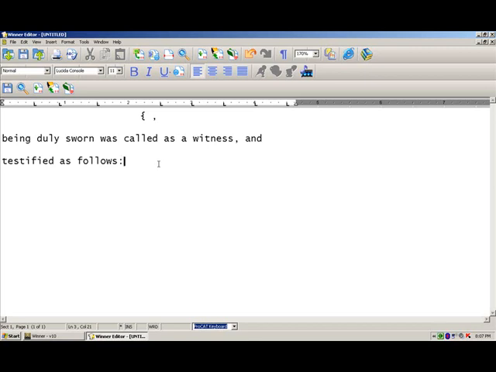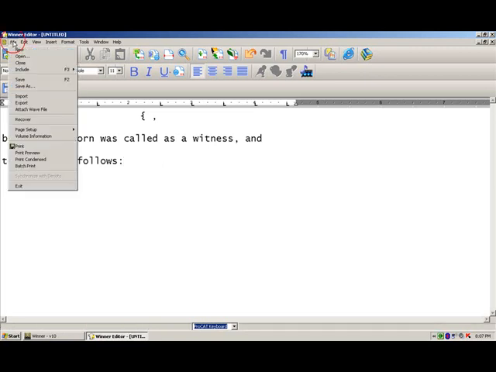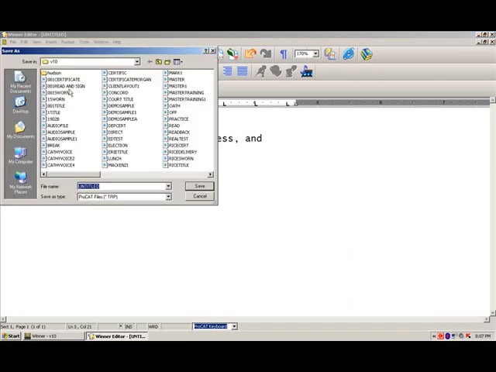When you're finished, we are now going to click File, Save, and you'll notice F2 is a shortcut to the save function. So you can do either one. And now it wants you to give it a name. You may want to call it Sworn.